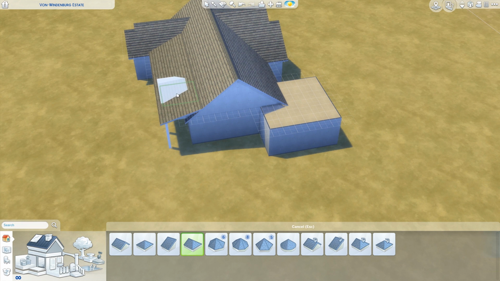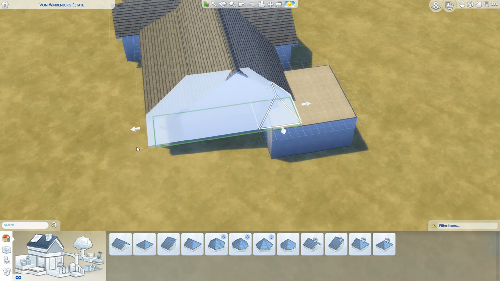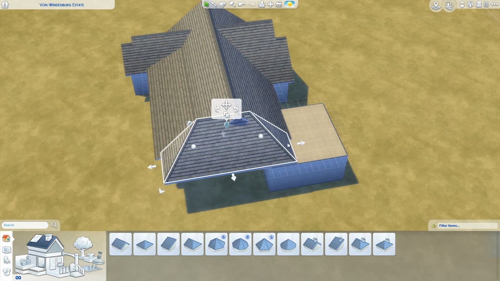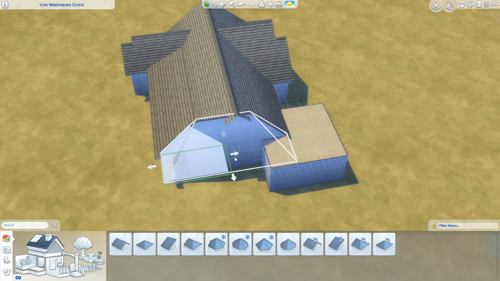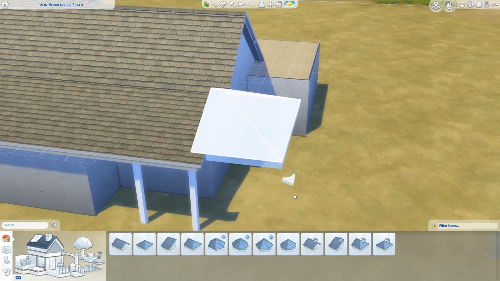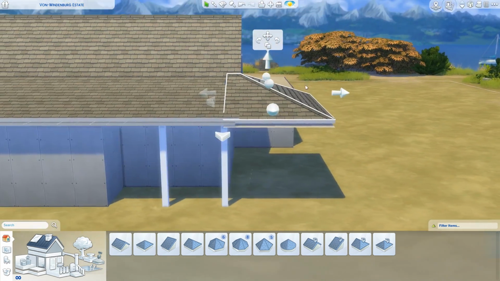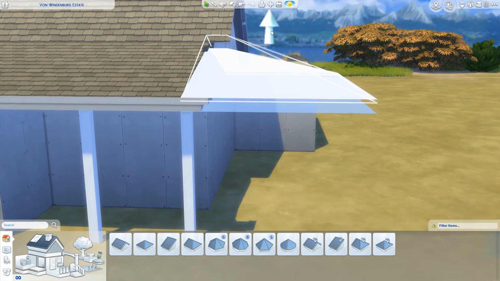This will allow us to do sort of a corner around this section. And we're just going to stretch it out all the way along to the end and bring it in until it matches up to where we want it to be. To about there. And then we're going to have to try and match the angle. Now, because we did a fine tuning on the angle, if we hold down Alt, we're going to have to try and get as close as we can, which you can typically get pretty close.